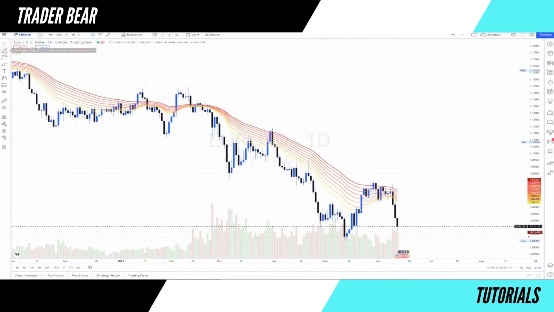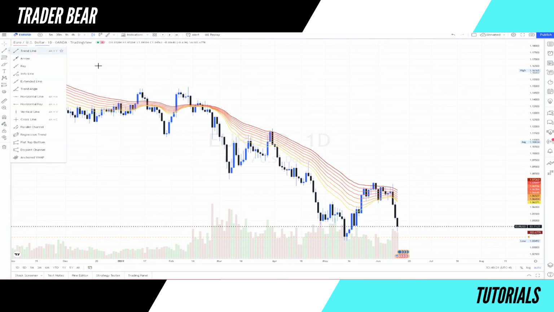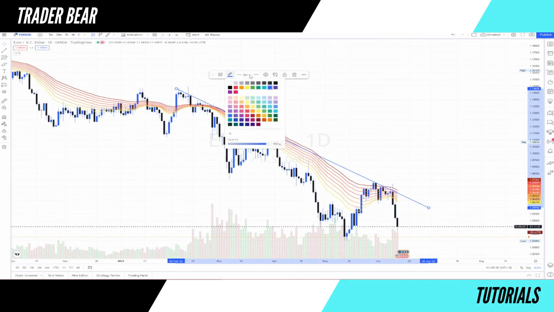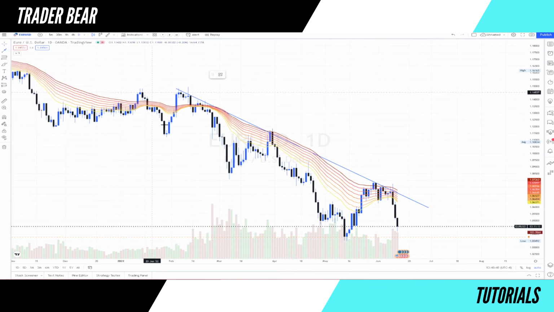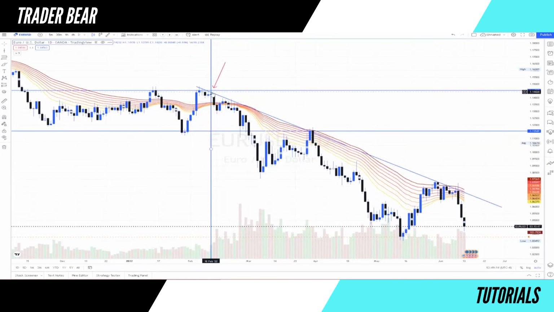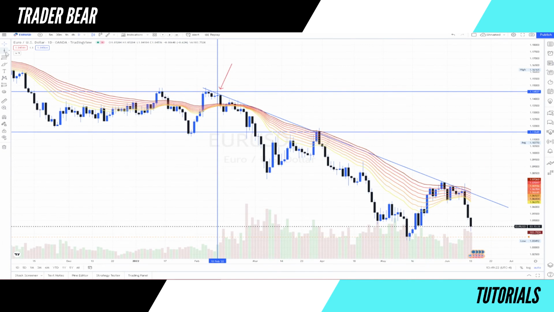Under the cross, we have our trendline tools. So there are many different trendline tools that can be utilized on the platform. You have the trendline itself, where you can draw up a trend line on your chart, and again, be able to change the settings, the thickness, the color, and everything like that right here on the panel that pops up once you complete the trend line. You can add different things like arrows. So if I want to point something out, you can add an arrow to your chart. We have our horizontal lines, which is good for marking up support and resistance levels, as well as our vertical lines, which is good for kind of identifying and pointing out certain areas on a vertical axis. Those are the trendline tools.